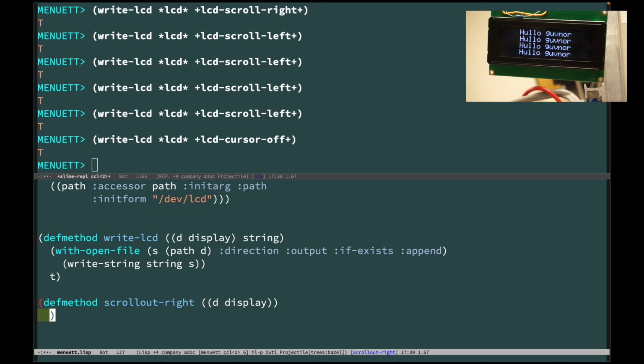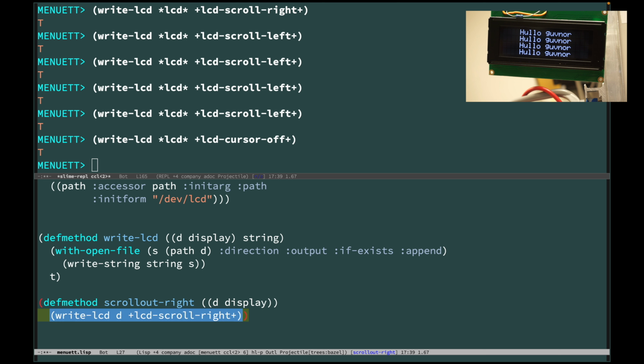And here we do right LCD, naturally we write the LCD scroll right.